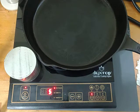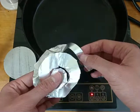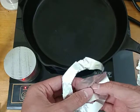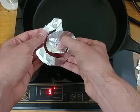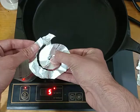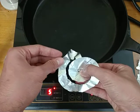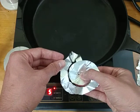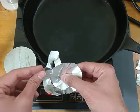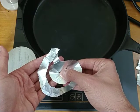So, as you've probably seen online, these things work really well with coils. So I made a little foil coil. So let's try that. So I can definitely feel that the field is present. And I'm pressing the center point of the aluminum to the outer point to see if I can get some kind of current flow. Now aluminum foil is really thin, so this idea probably won't work, and I'm not feeling any heat being induced.